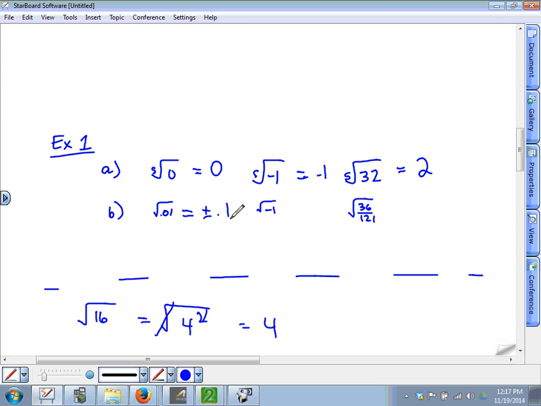Square root of -1. Remember, it wants the real square roots. i isn't a real number. This one just doesn't work. There aren't any real square roots of -1. There are imaginary ones, but this one you would just say not real, because nothing times itself is ever going to equal -1, unless you use imaginary numbers.